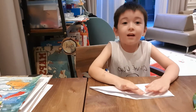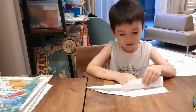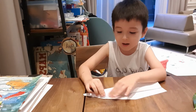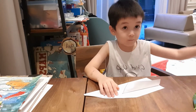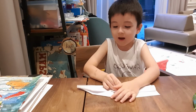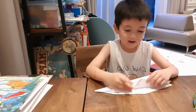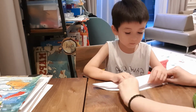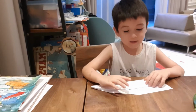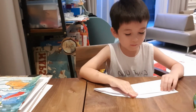Sorry, friends. Let's make our airplane wings bigger. Wings bigger, okay. Because this one is too small. We couldn't fly when it's like this. Because when we fly like this, it just doesn't fly at all. Okay. You can do it. I think not like this. Sorry. No? Okay. I think it was my way just now.